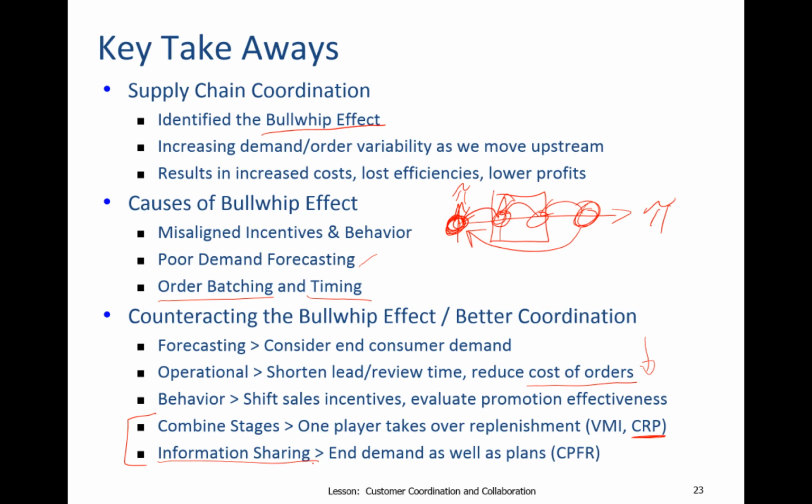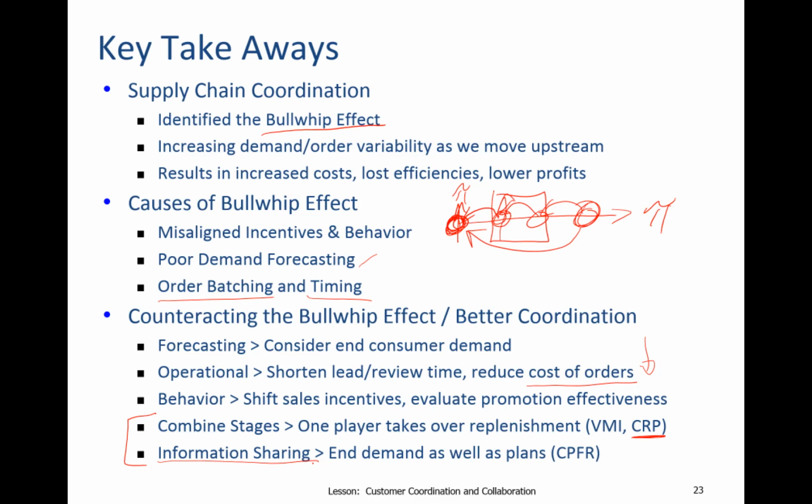And so both Walmart and Warner Lambert shared both their production plans or their sales plans for the next 6 months, met weekly, tried to bring those together to understand the differences, and essentially worked out a better way of providing the product. Now what this ended up being is they'd have a 6-week ahead delivery plan. Warner Lambert would no longer need to plan and buffer for uncertainties, not knowing what Walmart was going to do. And Walmart, on the other hand, didn't have to have extra order or extra inventory coming, not knowing when Warner Lambert was going to be able to supply.